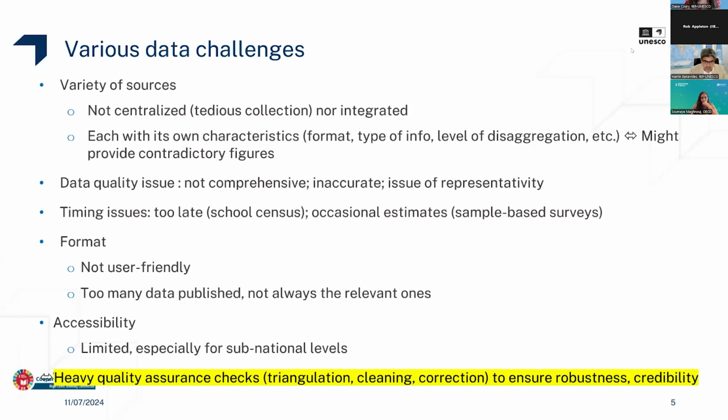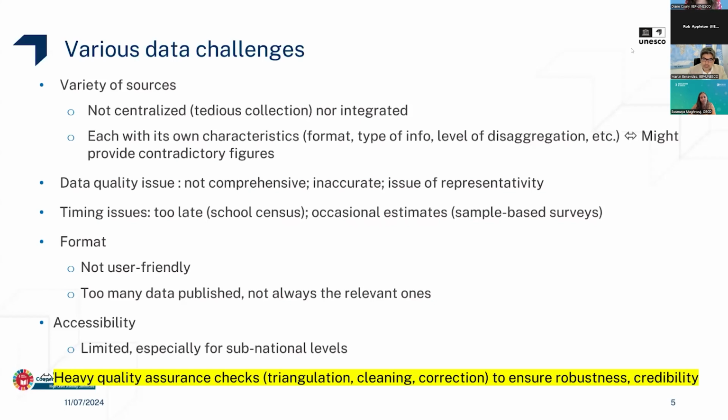Another bulk of issues we are seeing relates to quality. In some instances, we are working with data sets that are not comprehensive. For instance, you will find in certain countries that the school census is not covering ECD, ECE, or KG properly. It's not properly covering early childhood education or non-formal education. In some cases also, it's not covering private schools, because sometimes it's not compulsory for private schools to report. So you end up working with a set of information that is not comprehensive.